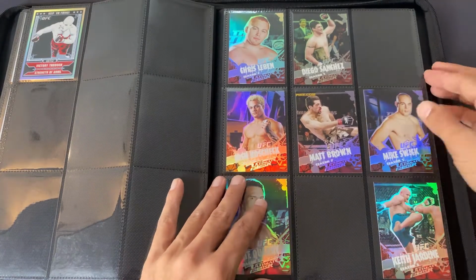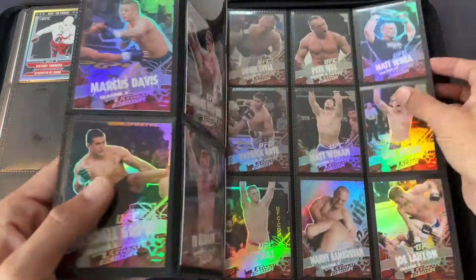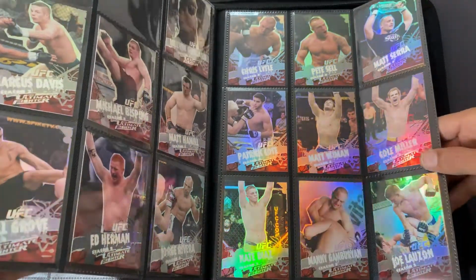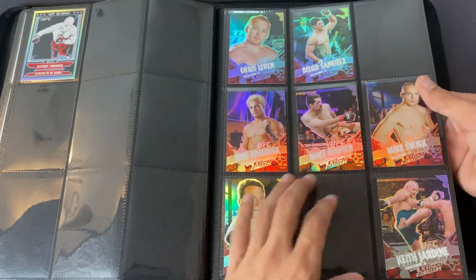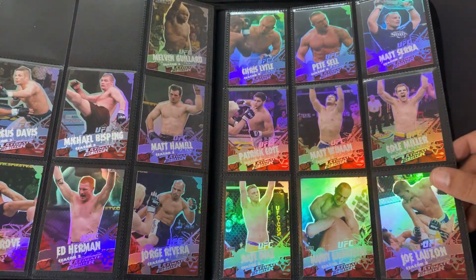And then it moves into the Ultimate Fighter seasons. The Ultimate Fighter was huge in 2010, 2009, and even before. But that was kind of when it was peaking, so very popular, and they went ahead and made a set of that. There are 50 of these, and I am missing several. I know 2 on the front there, 2, there's 4. But really nice. A lot of key fighters that were awesome.